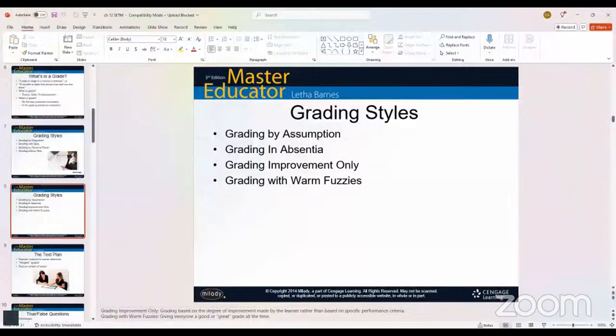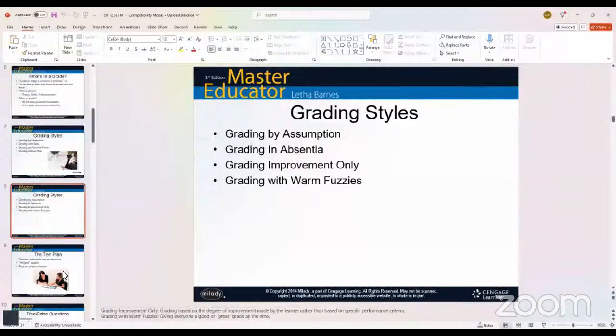And then grading with warm fuzzies is giving everyone a good or great grade all the time. It's still not challenging, and you may give a false assumption that they're really doing well, and they're not doing well at all. So those are some of the grading styles.